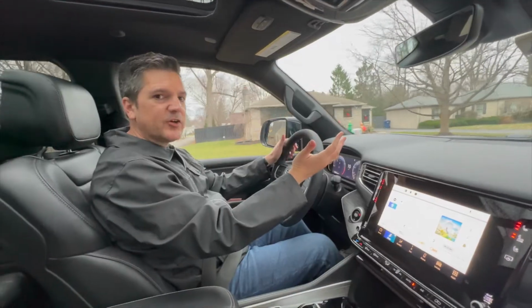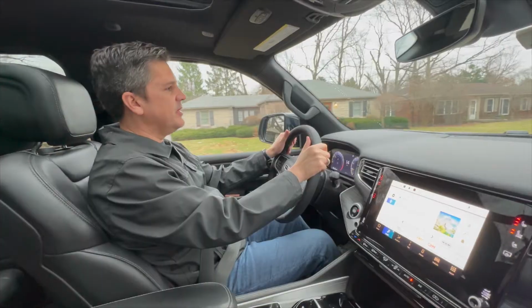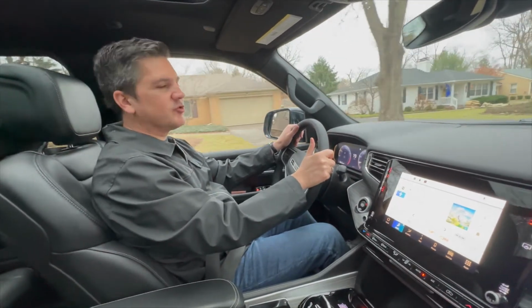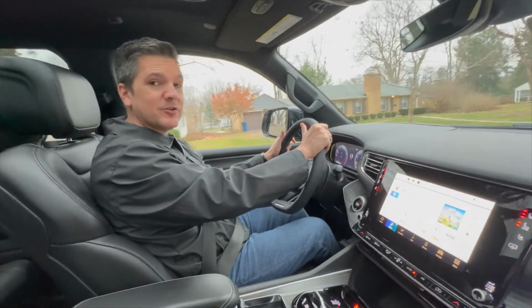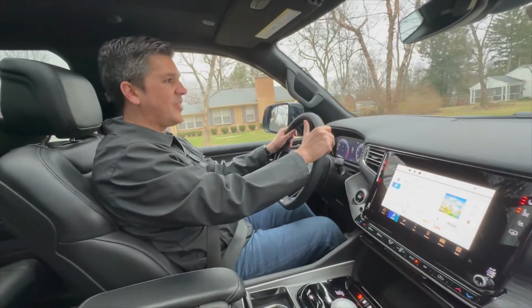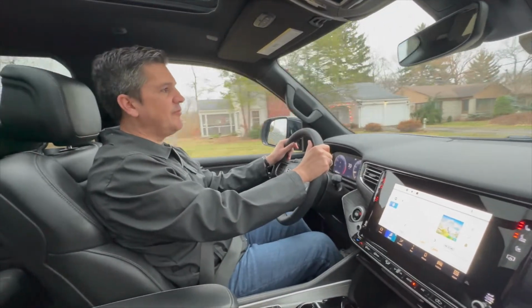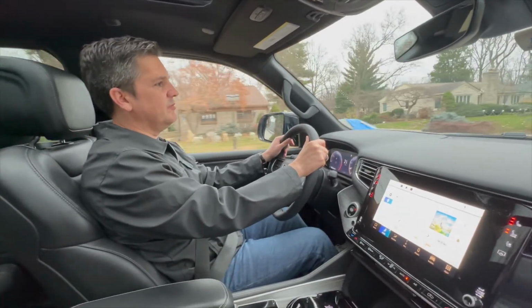The Wagoneer is not difficult to maneuver around town. Again, you got all the parking aids, but what you're really going to want to drive this vehicle is out on the highway. It is just an absolute joy to put 4, 6 people inside of it and go drive 1,000 miles. That's really what it does well. Put a trailer on the back, properly equipped, the Wagoneer can tow up to 10,000 pounds, so you can definitely put a big trailer on the back of it. But that's all really made possible by the engine that this vehicle has. It has a 3-liter twin-turbo inline-6, and it produces 420 horsepower and 469 pound-feet of torque. So that is plenty of power to move this vehicle down the road very comfortably.